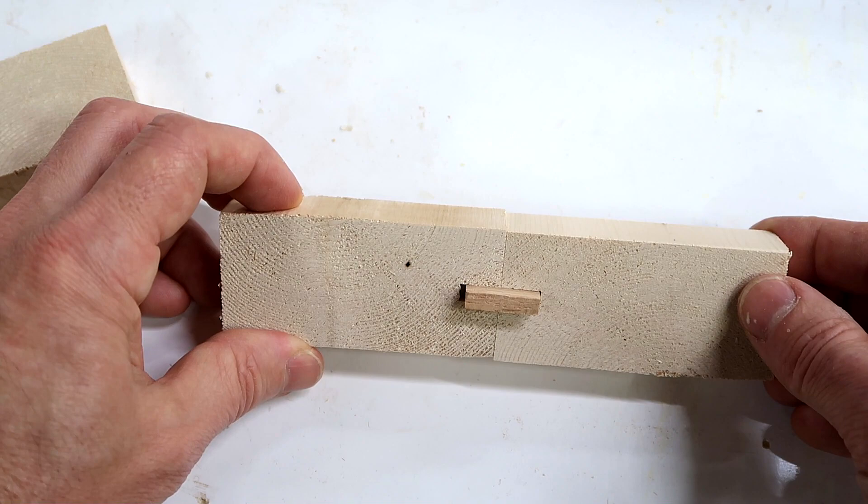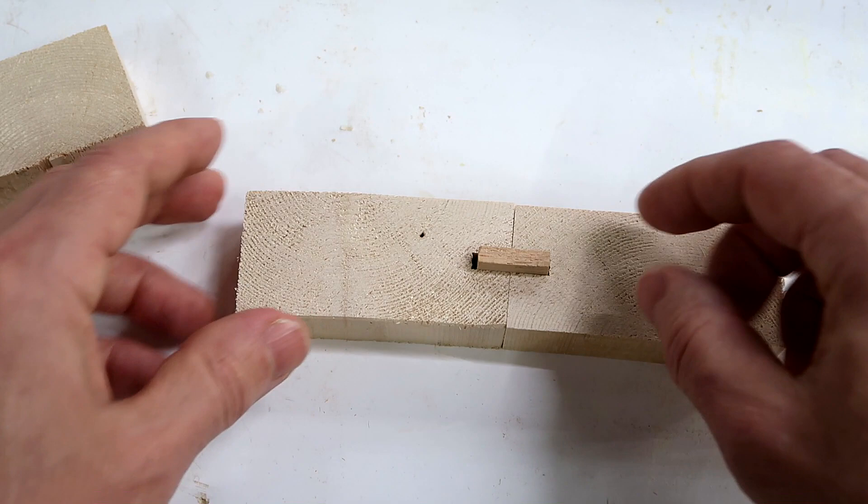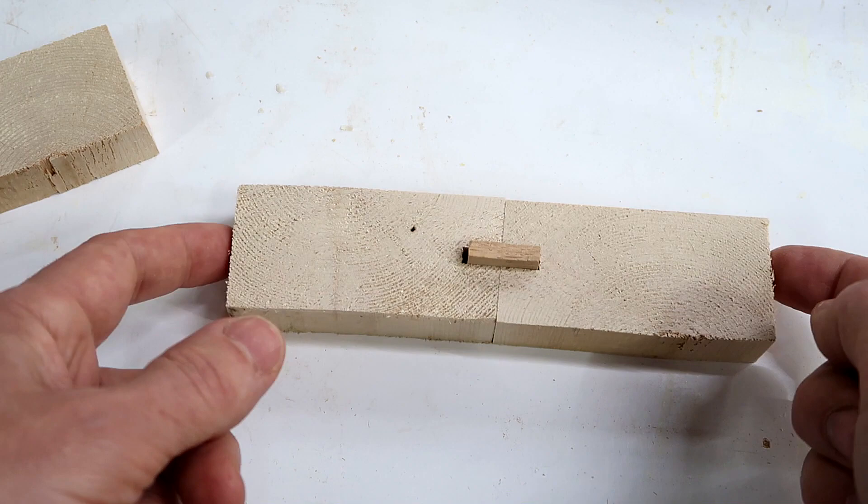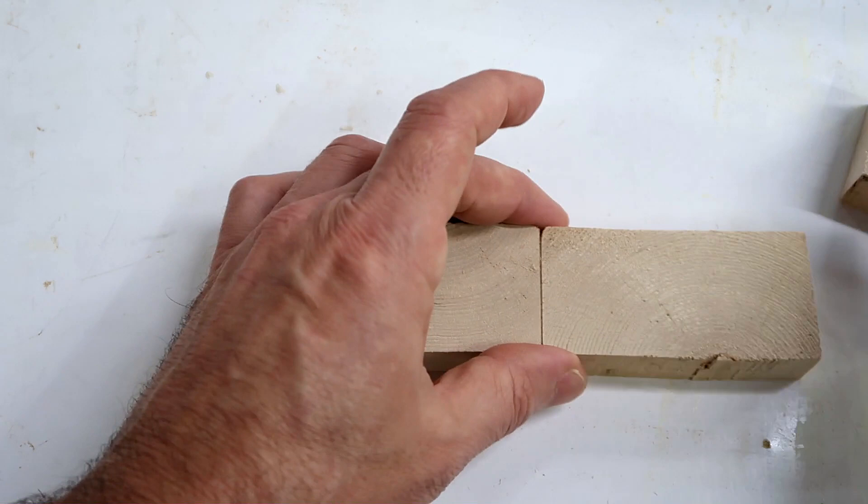And in terms of reinforcing, sure, this will reinforce this area here, but the fact is the wood is not that strong across the grain like this, and a glue joint like this is as strong as the wood, so if I reinforce it, it will still break here, just like this is as likely to break next to the glue joint as it is on the glue joint.